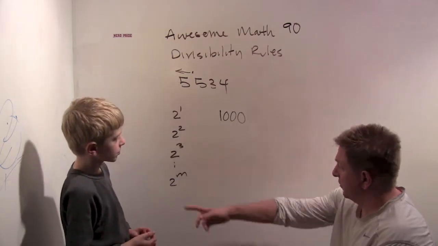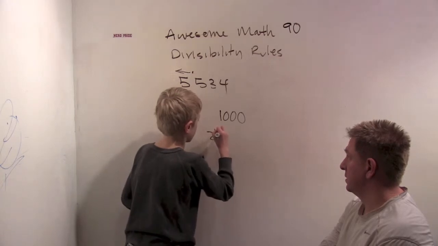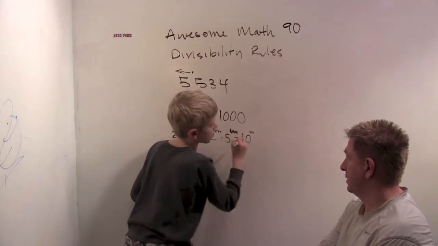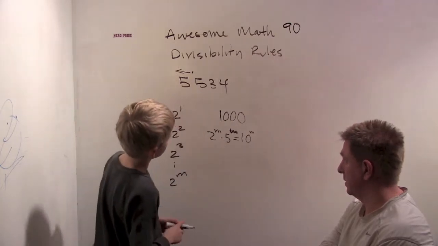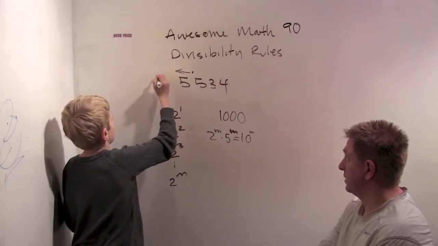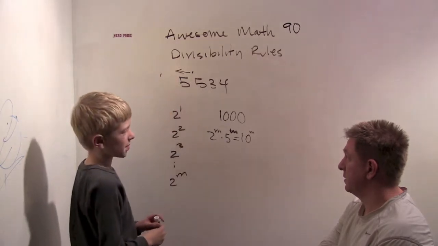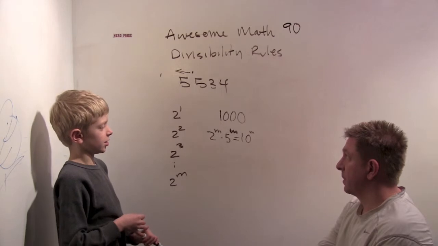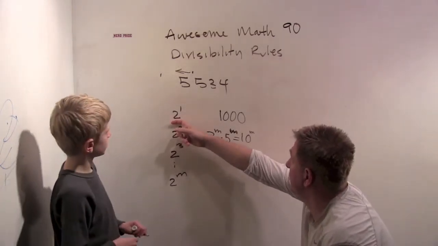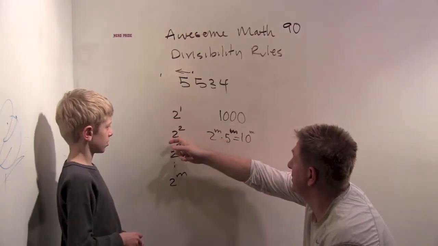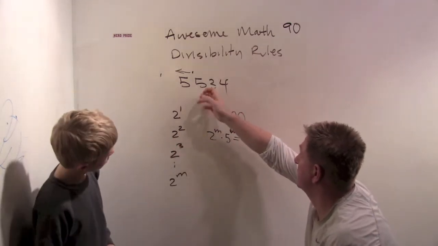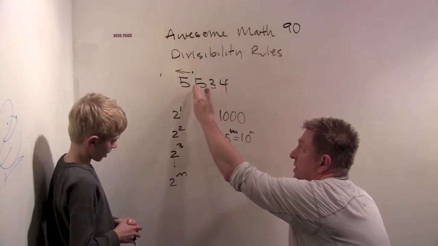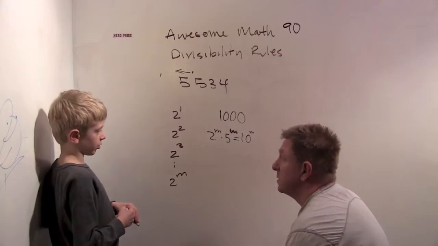And how does it work in general, then, for 2 to the m? You can multiply 2 to the m by 5 to the m to get 10 to the m. And then with 10 to the m, past a point, some number of digits, they will be divisible by 10 to the m. How many digits? Well, let's be careful. How many digits did we need to skip over for 2 to the 1? 1. How many digits did we need for 2 squared? Just 2. We skipped over the first 2, and then anything to the left of that was divisible by 4. It would be m digits. So for 2 to the m, you need to skip past the first m digits, and anything to the left of that will be divisible by 10 to the m.